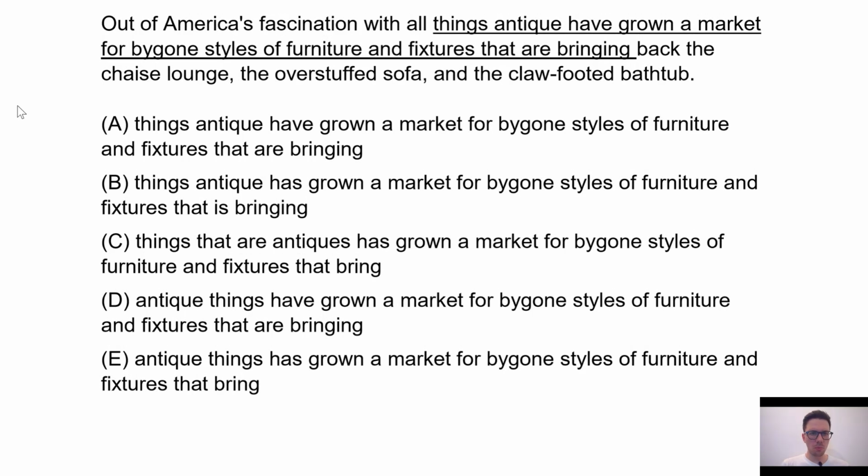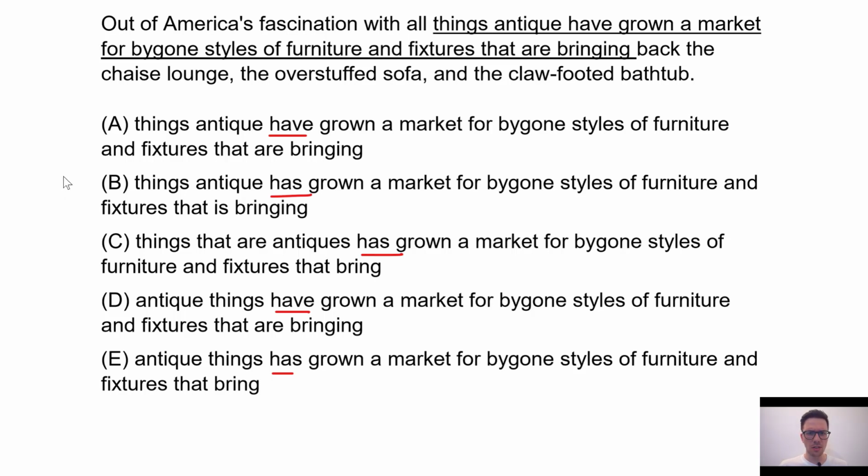Okay, so where are we going to go from here? Well, we need to pick out something. If you didn't see anything wrong with the original, we need to pick out something. So what you can do is scan for differences in the answer choices, or maybe even to your ear this might have sounded a little bit strange, but this subject verb agreement split here between has and have is a very good place to start.